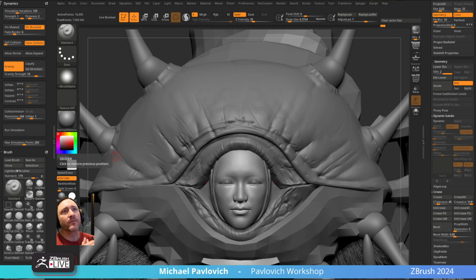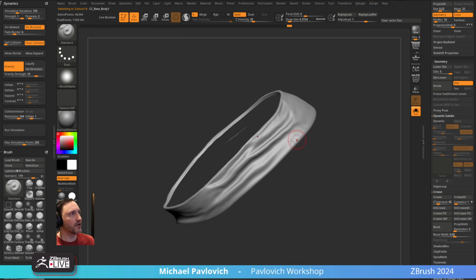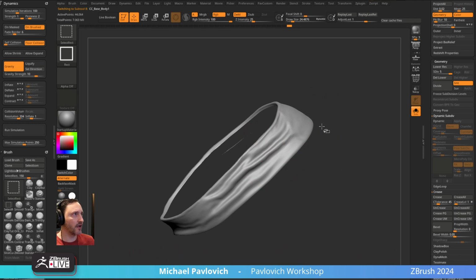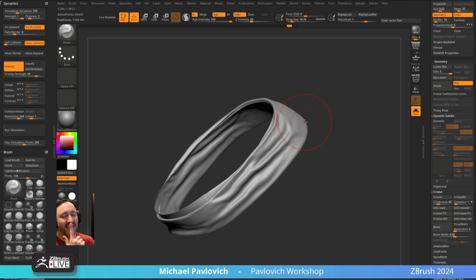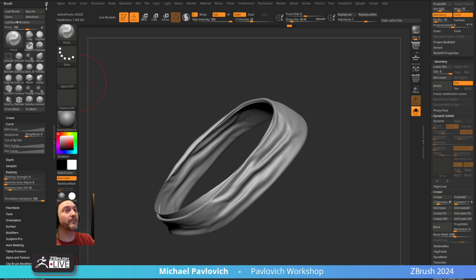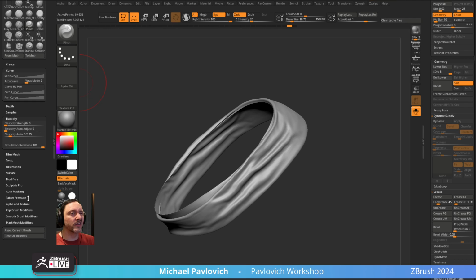Let's see. Brush setting: can they make the simulation pinch wrinkles directionally, like the smooth brush directionally? Oh, let me think. So we have a direction on wrinkles, right? And we want to pinch with elasticity with cloth turned on. But we want to... I bet there is. I'm just not smart enough. There are so many brush settings, I can't imagine that what you're asking for isn't doable. Like I said, I'm just not smart enough to know what that would be.